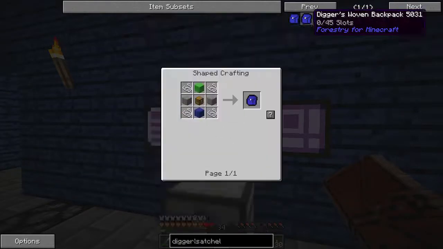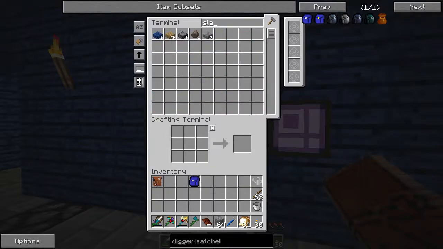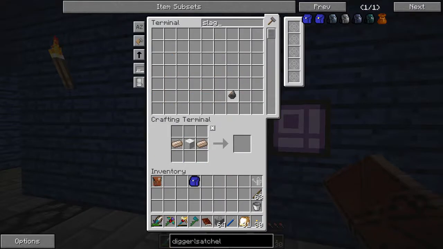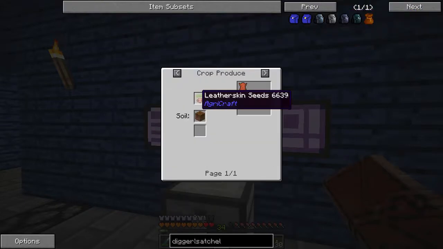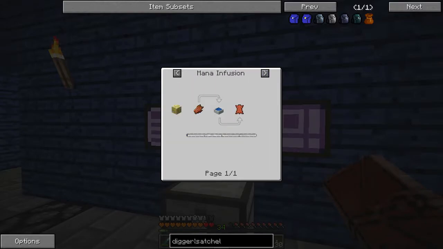So, let's get this guy first. So there's the digger's backpack. Do we have any slag? We have exactly 1. We need 3, don't we? Or we could do this recipe. But we don't have any leather. Is there a good way to get leather? Leather skin, that's a seed I'm going to want to get at some point.